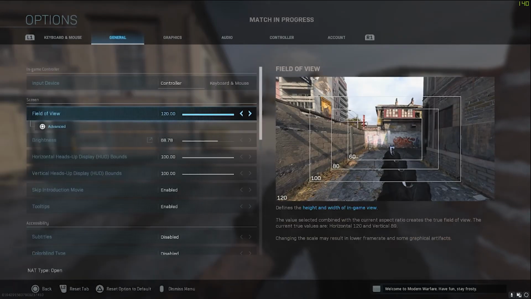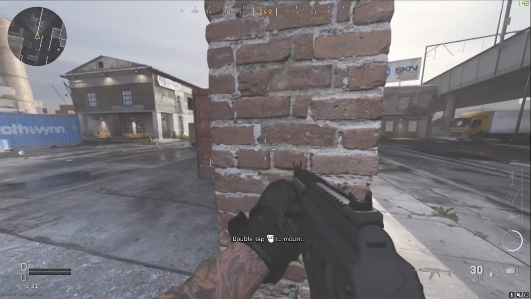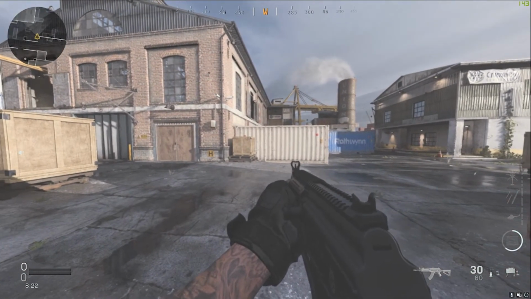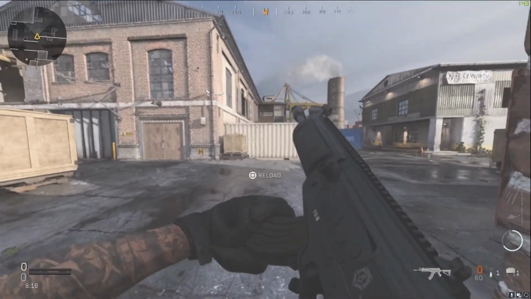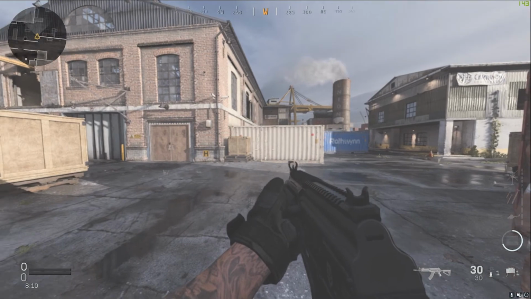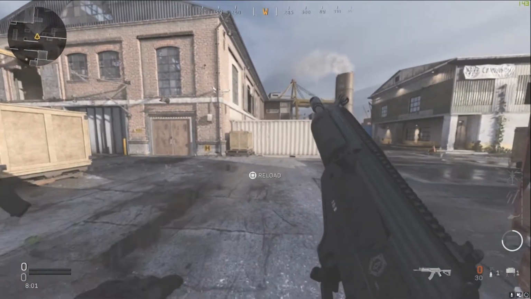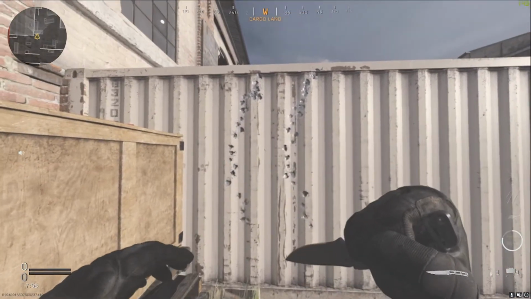We'll go ahead and save those settings. So just to confirm once more, have those settings on. Game seems a little different, but we have this right here, and we will go ahead and do the test one more time. So there are the first spray patterns.